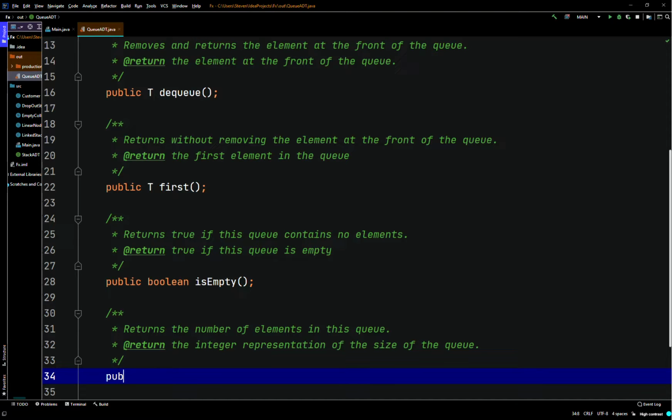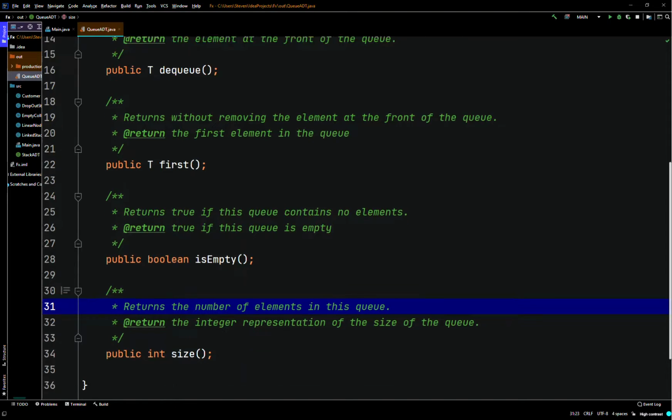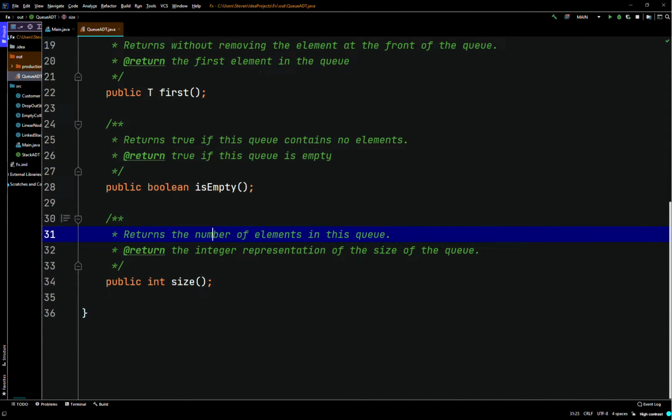Public int size, so returns the number of elements. We've seen that one before.